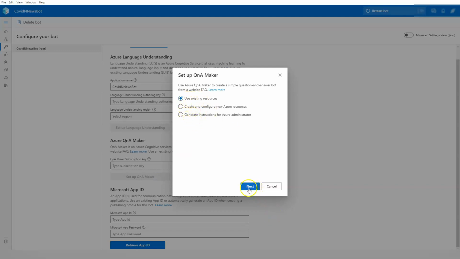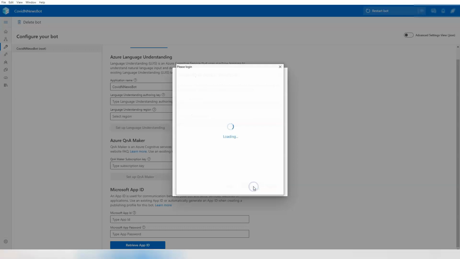And then you click on use existing resources and then click next. And then the login prompt comes. The annoying part about this is you need to enter your password 3 different times for some reason, but unless you have a very long password, you're fine.